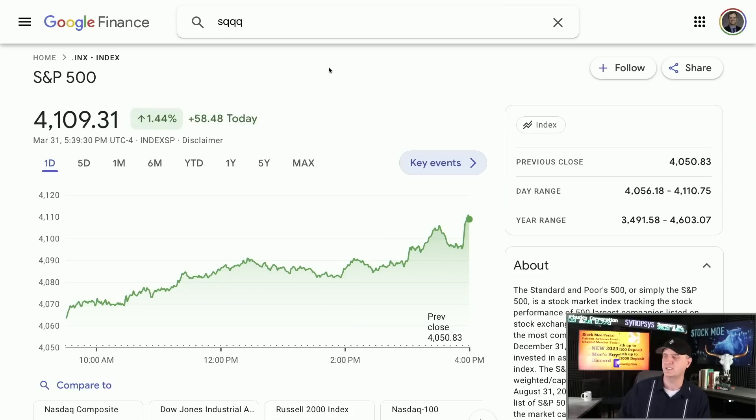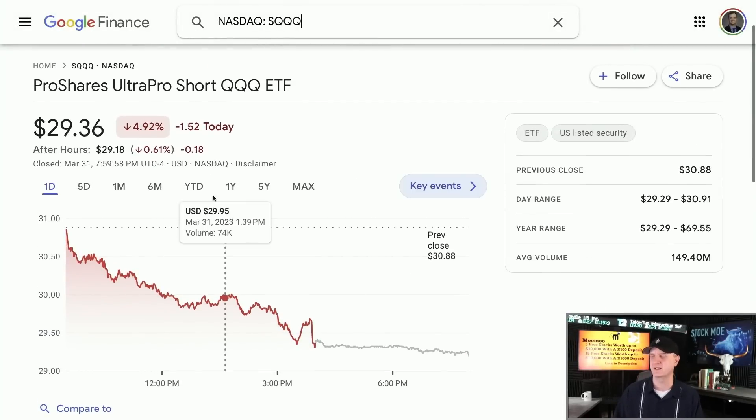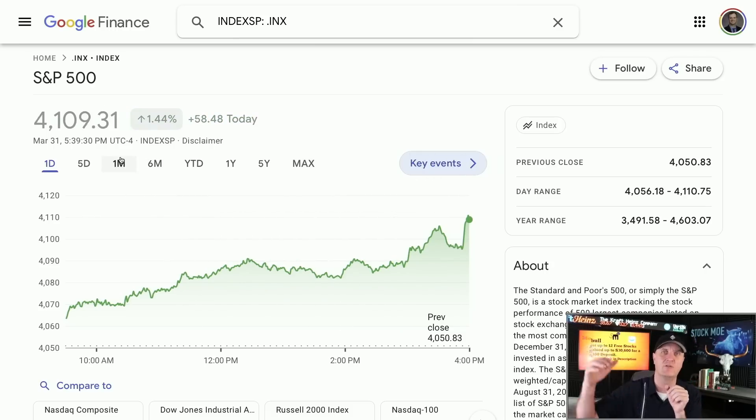The QQQ inverse probably got hammered 5-6% down — and you can see it's down about 4.92%, a little bit in after hours. So that's the danger, but it's my hedge. Remember, I told you it's going to float between two numbers: $38.50 up to about $42.50. We're at $41.09, so we're getting up to the upper end. I just showed you we're in overbought territory — if anything, it makes me want to go out and purchase some more inverse.